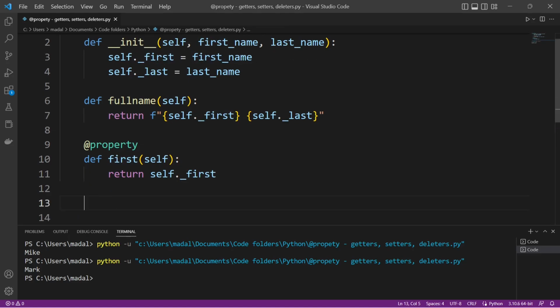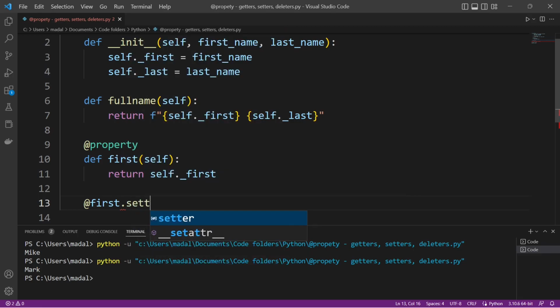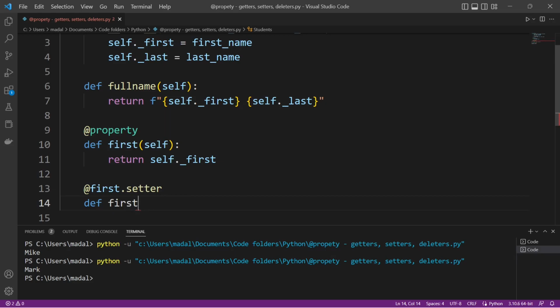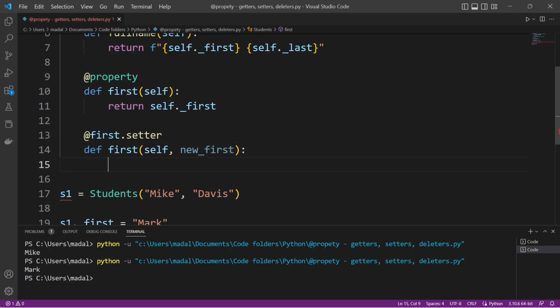So I'm going to decorate my property with a setter. So I'm going to say @first, which is the name of my property, .setter. So this is going to be my setter, and I'm going to define first. The setter, the getter, and the deleter all have the name of the property. So in this case, first. I'm going to define self, and then new_first is going to be the name of my new name. And in here, I'm going to check if the length of my new name is smaller than 10 characters. And if it is not, then I want to raise an exception.